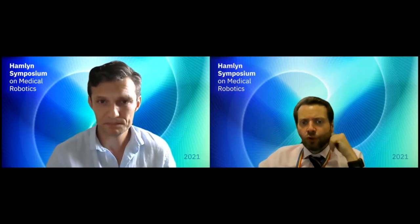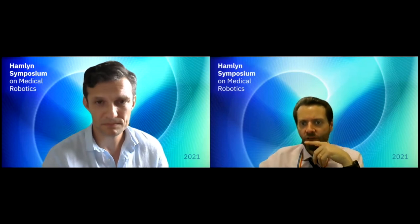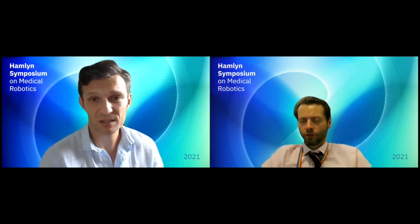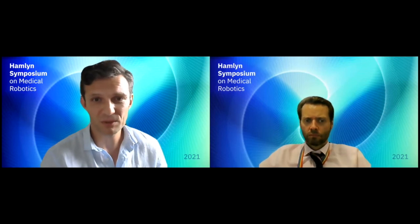Brian asks, you showed that the mosaicing task was significantly improved by including the segmentation maps of various vessels. Do you suppose that tasks such as this will be further improved when using multispectral data or optics? Hopefully. I guess multispectral data, depending on the resolution and various other things, may give additional information, hopefully information below the surface, which would be useful. I think the challenges there are obviously capturing that data in a way that can be used for processing. I think there's still some limitations in terms of how that data can be obtained.